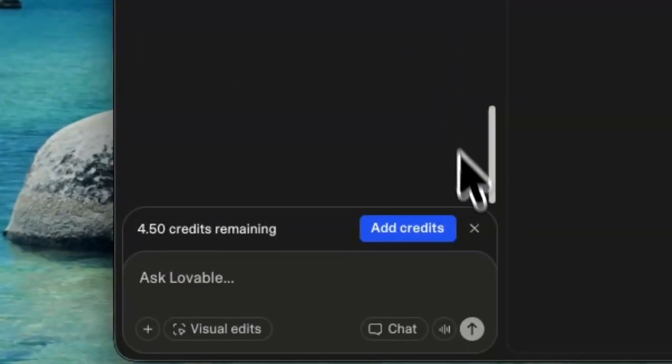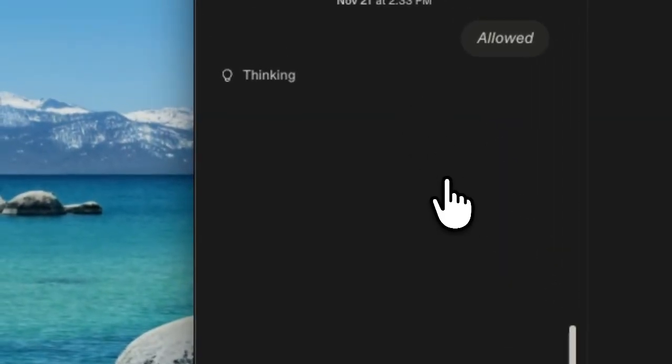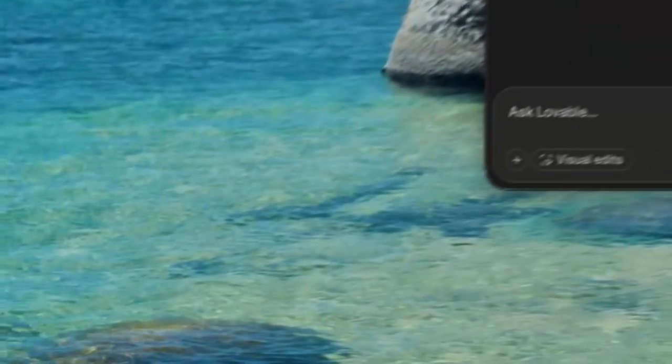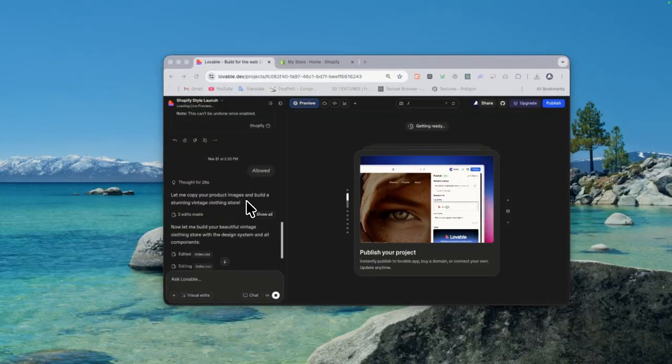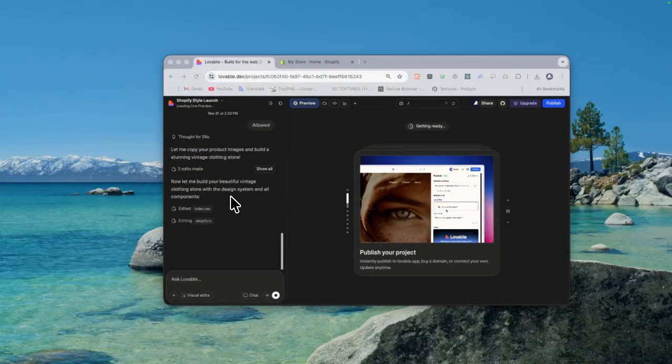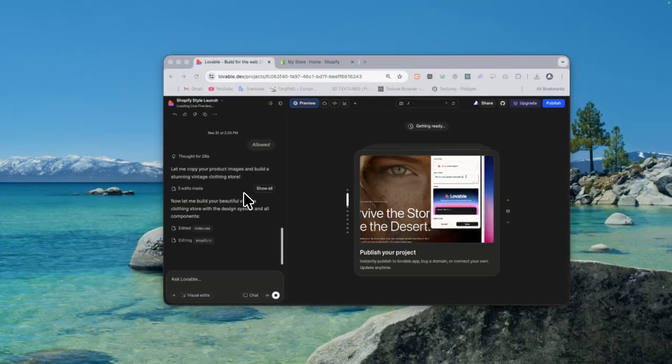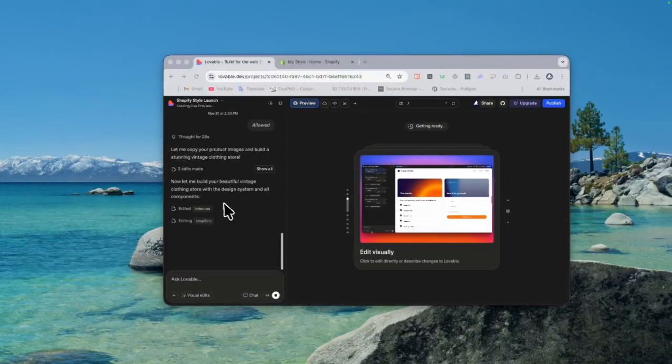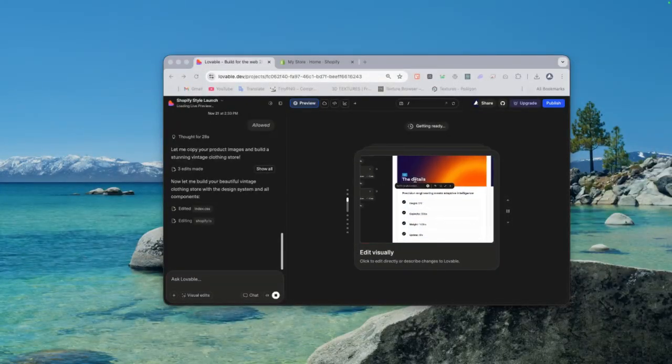So allow. Let's see. Yeah. Lovable is building our Shopify platform. So let's see. 28 seconds. Okay, this is really great though.